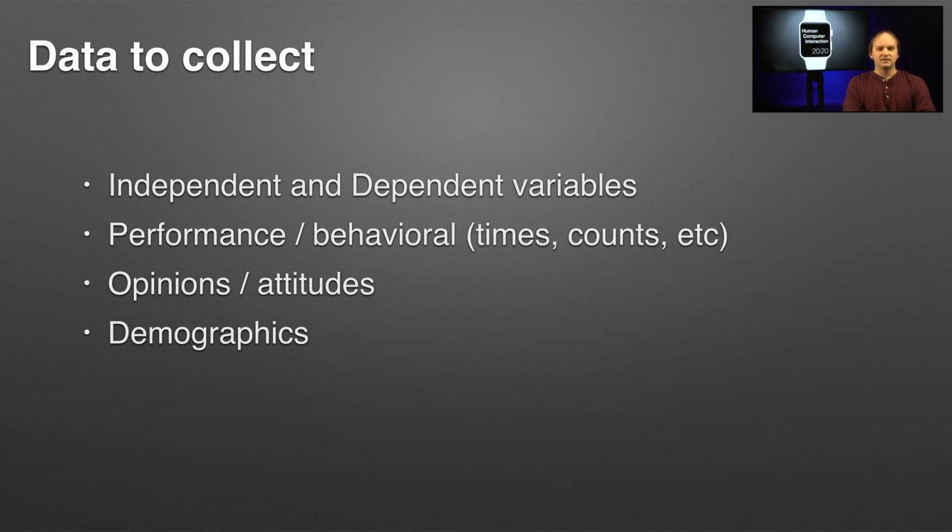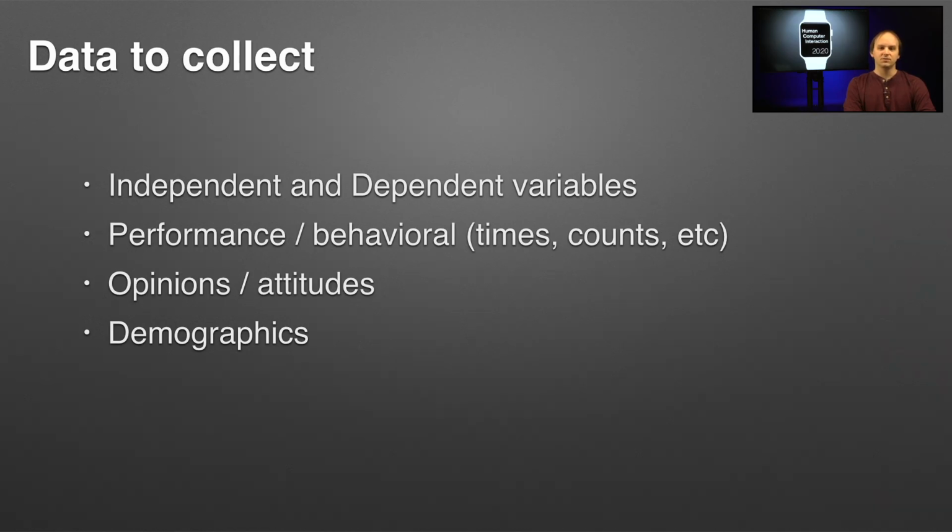So when we think about the data that we're going to collect as we do these evaluations, we'll have our independent and dependent variables. So independent, you'll have some control over some of it, especially if you're comparing things, and the participant will bring in some of their own attributes. And then the dependent variables are the things that you've chosen you're going to measure. These can be things like performance on a task, how much time does it take? You can do behavioral things like counts, like how many times did they make a mistake while they tried to do this?